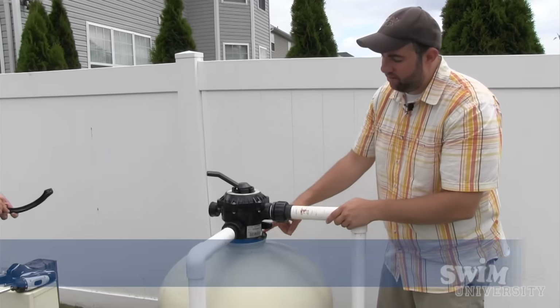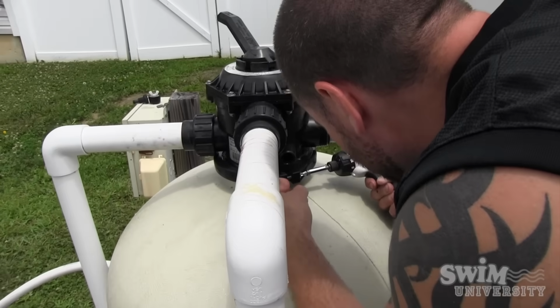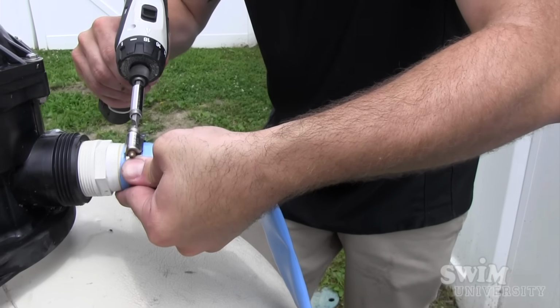Now we're going to put the clamp on. There you go. All right, putting the backwash hose on. Little handy tool you have there. She does the job.